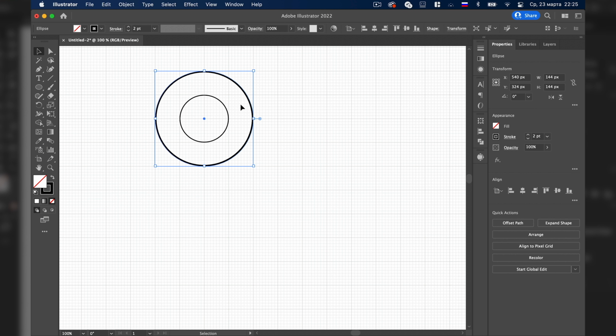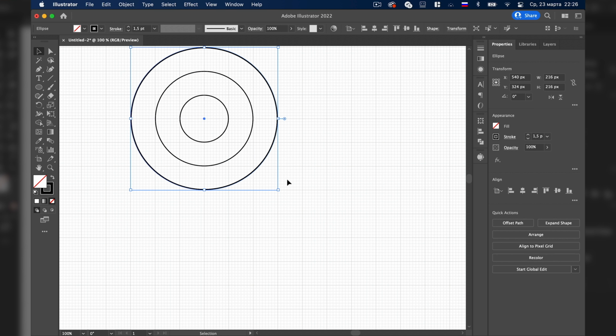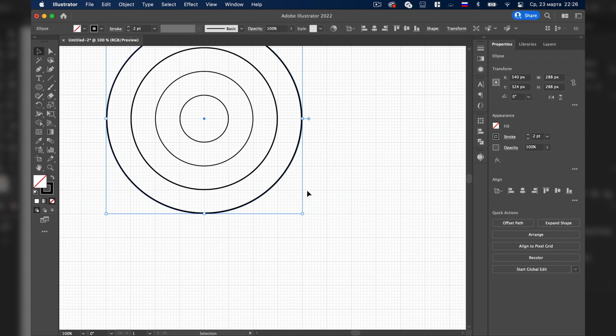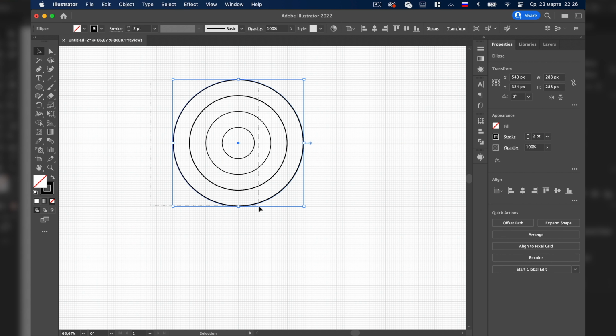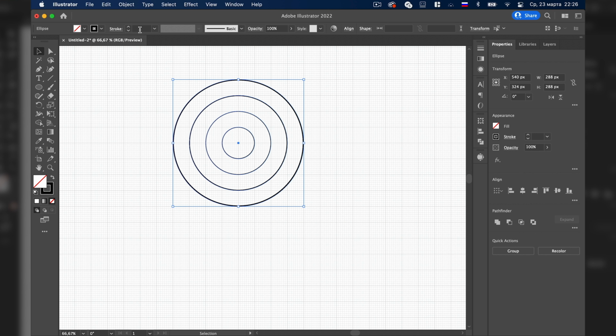If I'm telling you that you need to click Option but you're using a Windows, please click Alt. If I'm telling you to click Command but you're using a Windows, please click Ctrl. That's okay, but we need to resize our stroke. Click one time to get 1 pt on your stroke. Then please click Command-C, Command-F and redo your operation. And again, Command-C, Command-F, duplicate, scale it, all's fine. You need to have 4 circles. Now select all and change the stroke to 1.